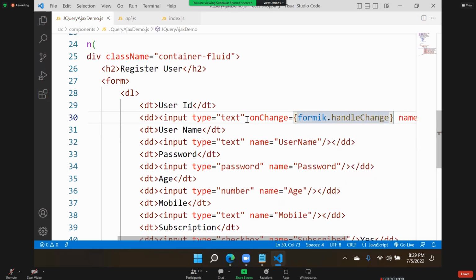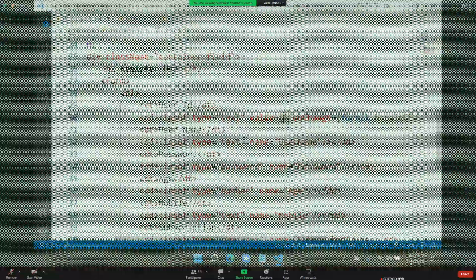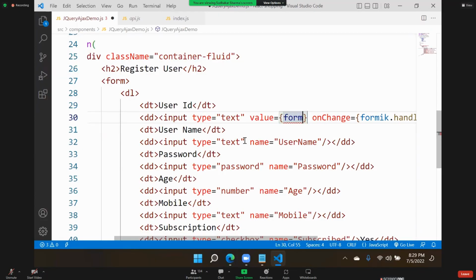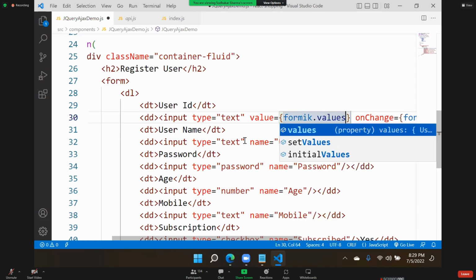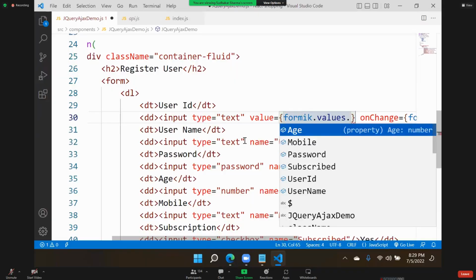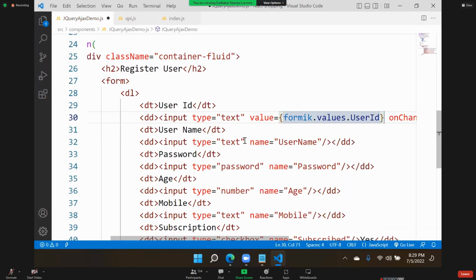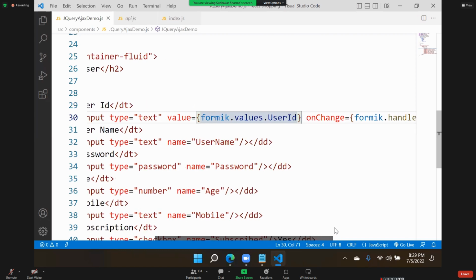That is the option. And value is formik.values, right? Values dot which value? User ID. That is the value we are binding to that. So value and onChange.